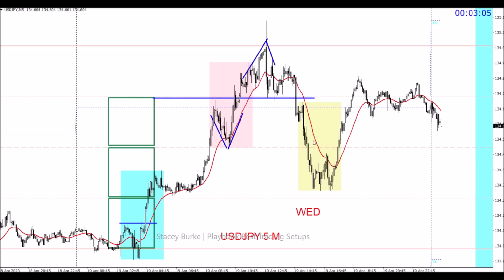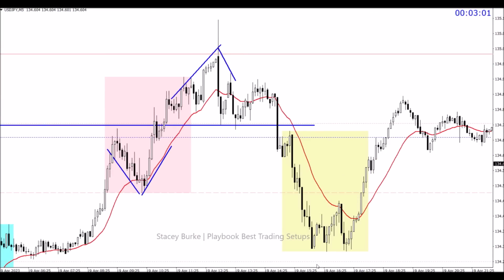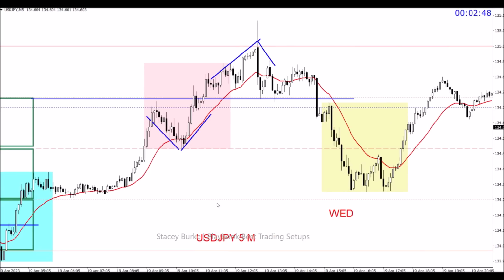Some traders held on to this, but again, we'll blow this up. If it's going to continue, it'll fall right through. 1 push, 2 push, 3 pushes, and now we are in our New York Open and into the third hour. If this market has not broken down, I would be out of this trade. But on a market like this, we've taken out the low of the day of the London session.